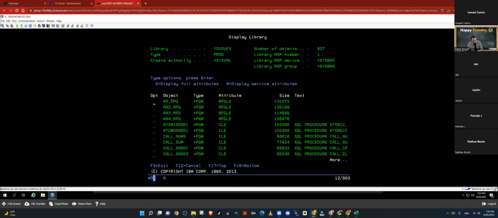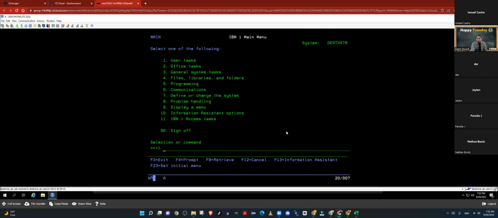So when you are looking for an object in your library list, let me get out of this by pressing F3, and that'll take me all the way back to the main menu.